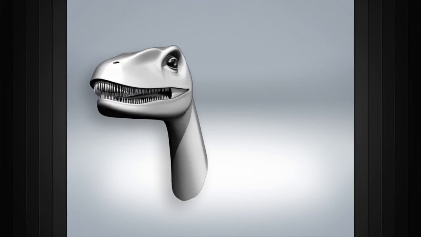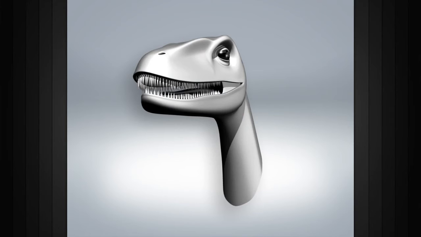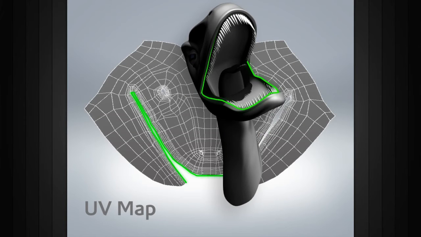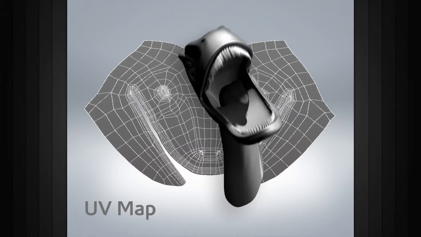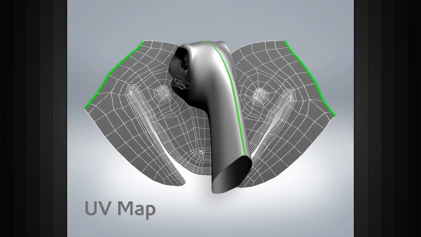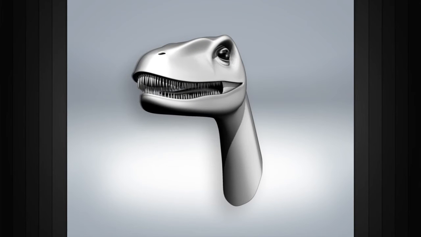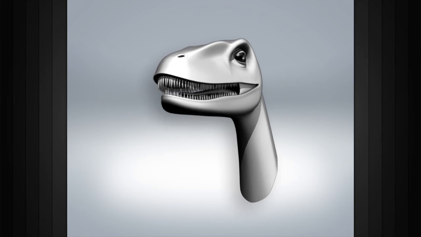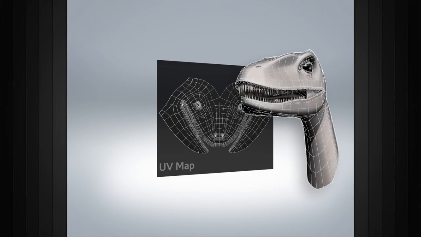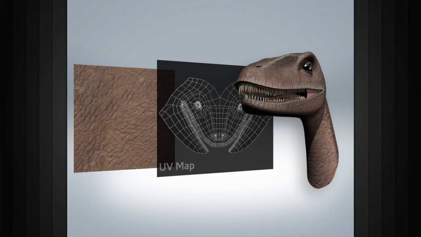Another issue we run into are seams. It's almost impossible to not have a seam, so plan out where you can hide them on your object. You might be able to hide it on the back of the object or where a natural seam would occur anyways. The UV system and UV mapping allow us to create a 2D representation of a 3D object. Now, this gives us a great deal of control when painting textures and is an important part of creating good-looking objects.